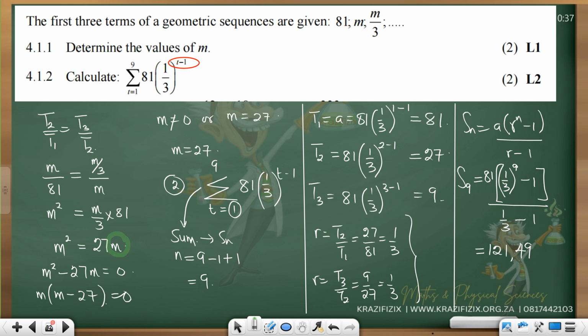Yes, because if I divide both sides by m, do you notice I'm only left with one m? Yes. I understand. I was just trying to make sure. Yeah, no, it's okay. If this m was not there, then I'd be forced to look for the square root, right? Then it will be plus or minus root of 27. Okay, so thank you very much. Awesome, good question. I love that.